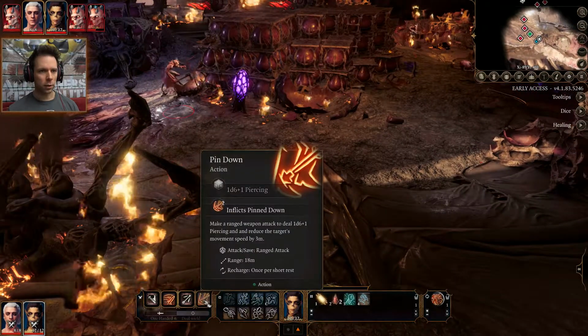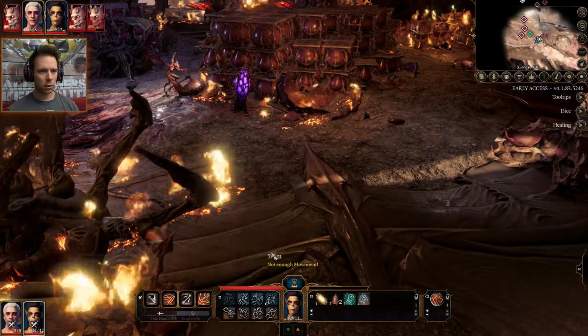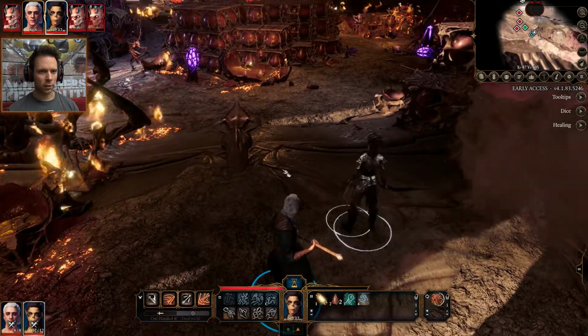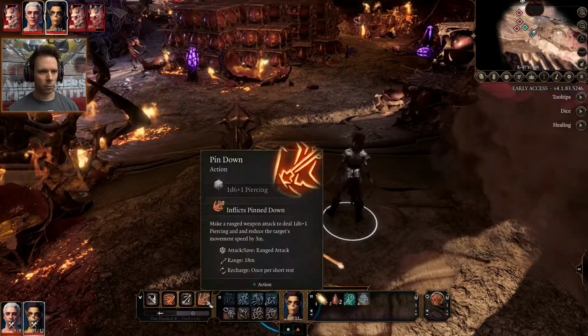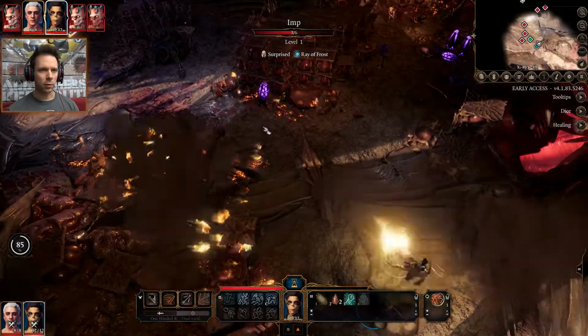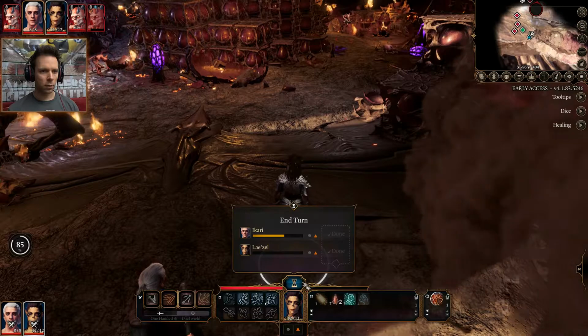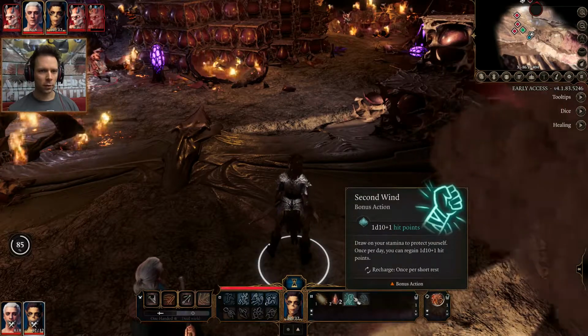So, right now I should be able to pin this guy down, 85%. The right mouse button is actually to cancel the action. Okay, she can't move any further. Still 85. Well, let's see. Critical hit, very nice. And I could still do this, second wind.